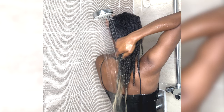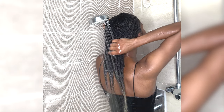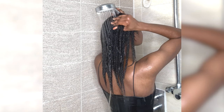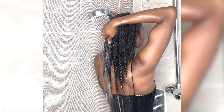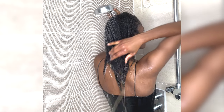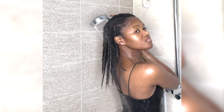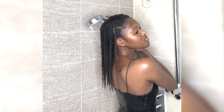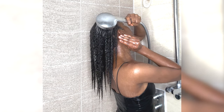And after, I did not like how my hair felt. I'm not sure whether it's because of the damage. The ends didn't feel great at all. So I'm going to try it again, the same routine, and then follow up with my protein treatment, just to see if the henna in this is actually enough to repel my protein treatment. And then I'll have to change up the routine. Maybe only do this treatment on days that I don't do my protein treatment.